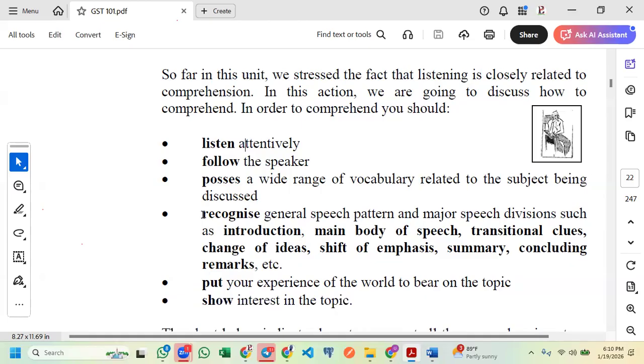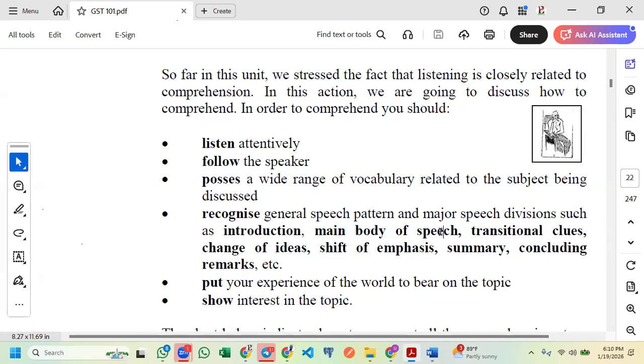Normally, it always starts with an introduction. The person will introduce the topic. And then we move to the main body that will talk about the main thing that the person wants to pass to you. So, why you need to know this is, when the person has entered the main body, it needs your full attention.